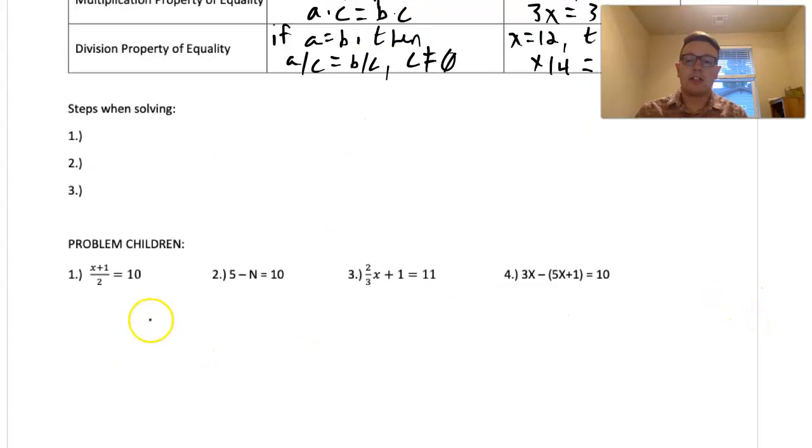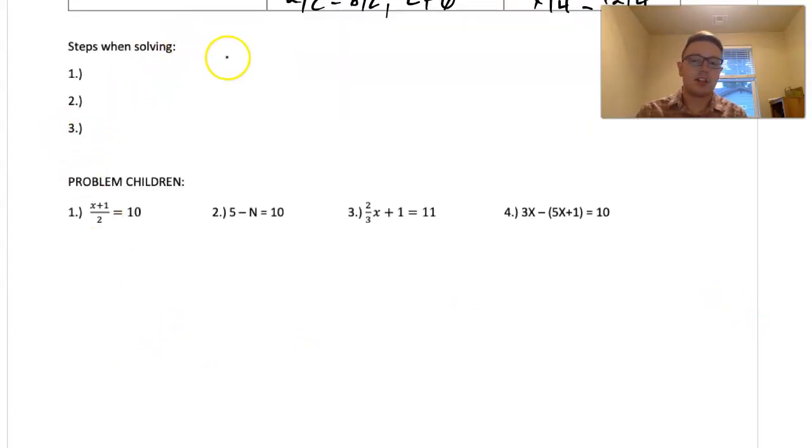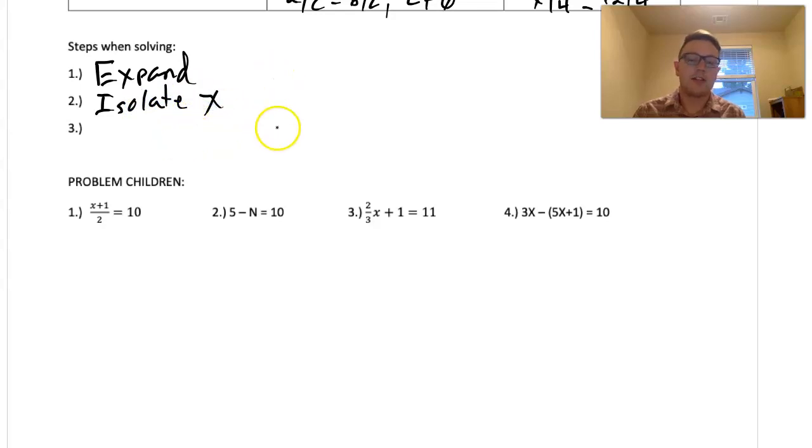All right, so how do we solve an equation? I'm going to give us 3 broad steps here. The first is expand the equation as much as possible. This would mean distribute, make sure everything is as far out as possible. Next step, solve for x or isolate x. So this is going to be all those steps for getting x by itself: subtracting, adding, multiplying, dividing, taking square roots. Then the third step, this is something, remember, you can always do in math. Check your answer. Make sure that your answer comes out to be true.